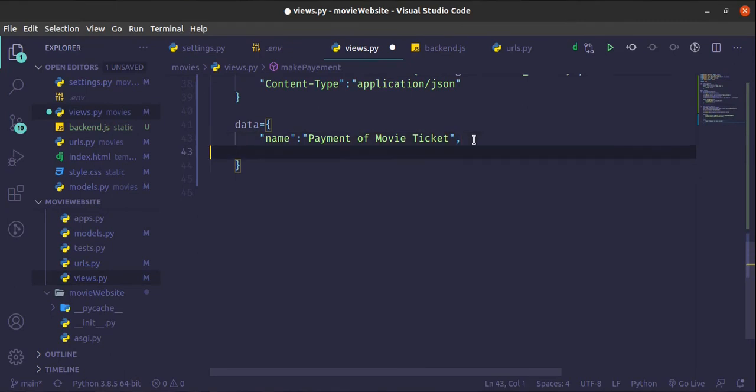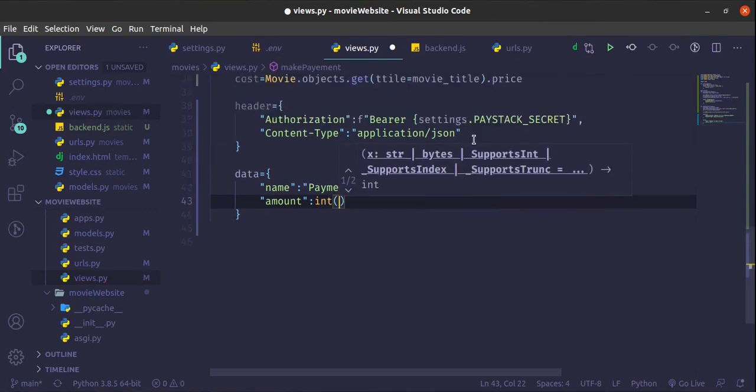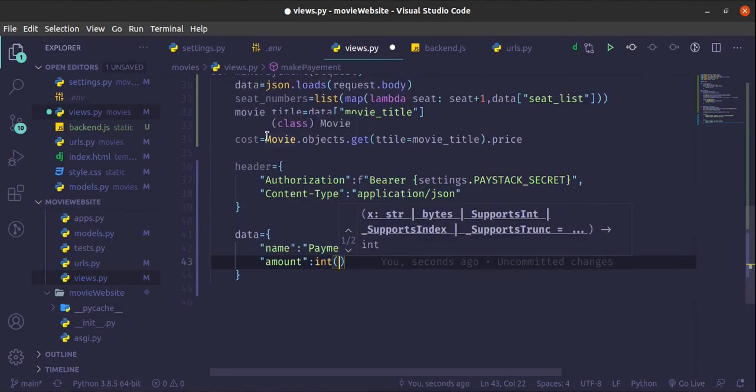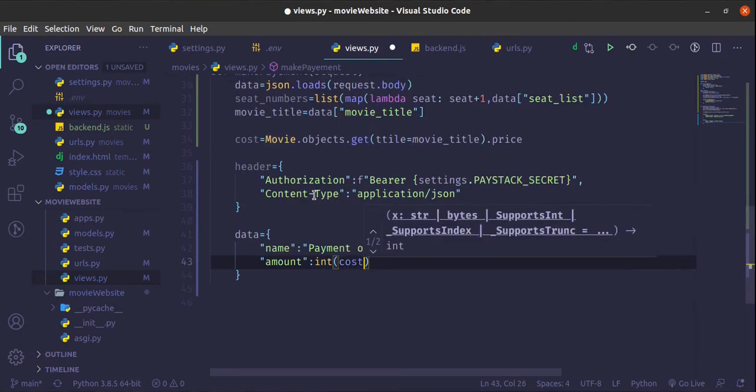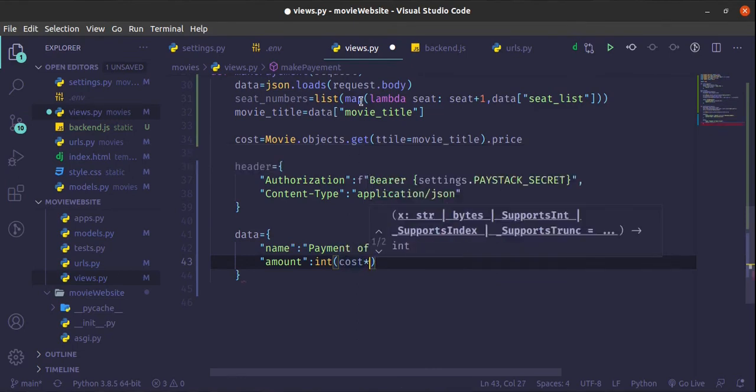Then the next thing we want to do is the amount the person is supposed to pay. So the amount is going to be an integer. And since you have calculated the cost for that particular movie, you are going to store the cost here. Cost times the length of seat numbers.